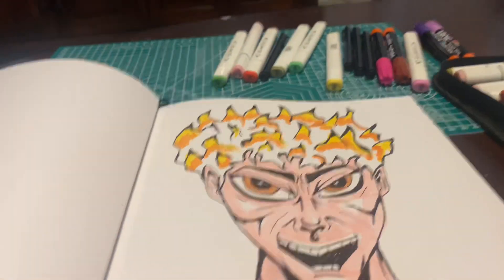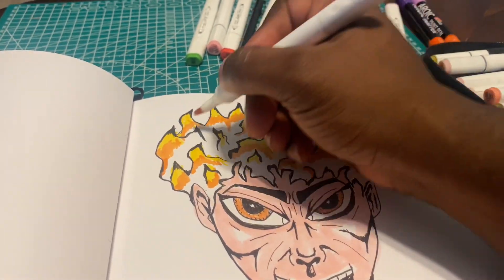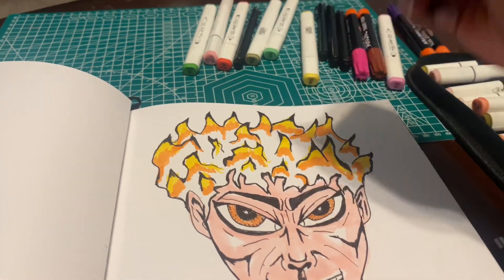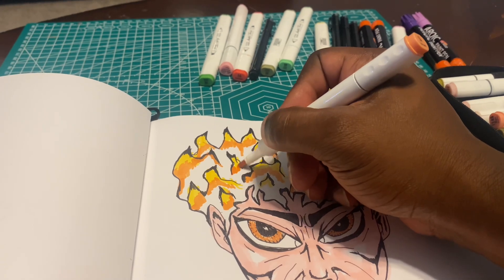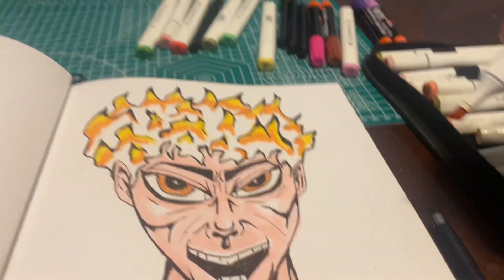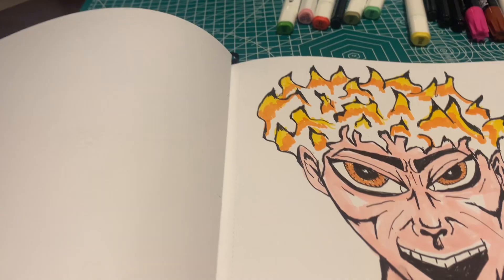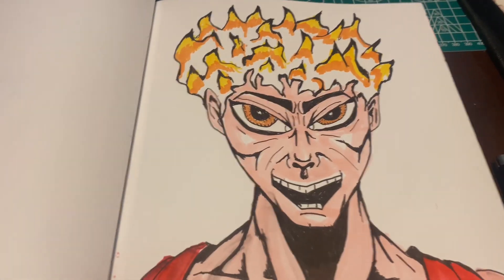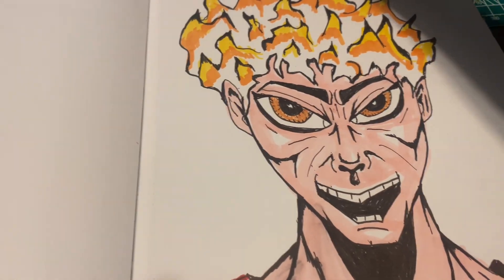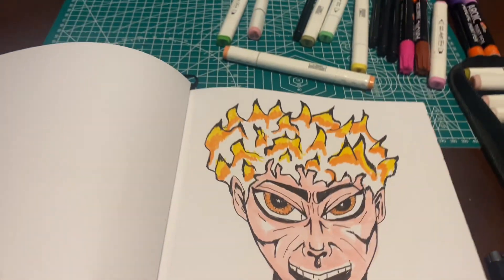I like grabbing a brush, I like grabbing a pen, I like grabbing a pencil — I like doing that. Even though you can use pencils and pens virtually on those apps, of course you can. Not knocking anybody who's doing it, but as for me I like this approach. I have many different types of pens to accommodate what I'm trying to accomplish artistically.